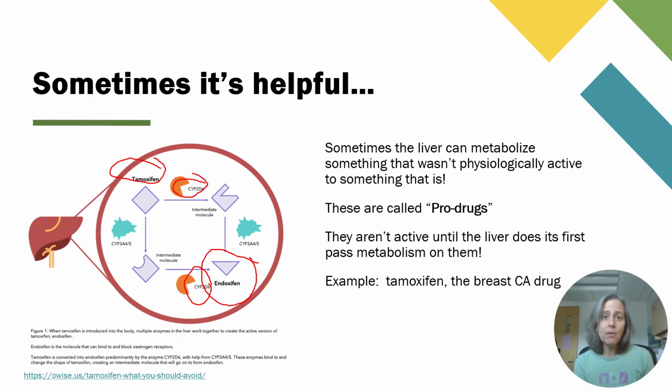Different people have different activity levels of these enzymes. It's genetic. For example, I happen to be on tamoxifen, and when we were figuring out what dose I should take, one of the things we did was genetic testing to see what my genes for these enzyme levels were like. It turned out they're normal, so that's fine. My liver should be able to convert tamoxifen to endoxifen, no problem. If I had low activity of those enzymes, however, they would have given me a higher dose because I would have been less able to convert tamoxifen into the active medication. Isn't that cool?